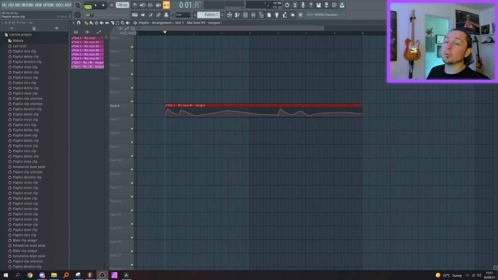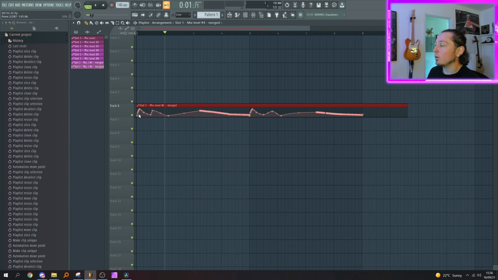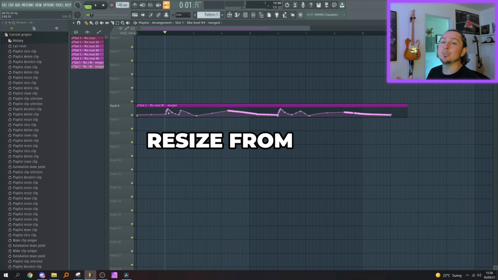And thirdly, while we're at it, why the hell can I not resize automation going to the left? I can make it as long as I want going towards the right, but if for some reason I added stuff beforehand, I need to extend my automation this way, I can't. What I need to do is move it, then go to slide mode and slide the whole thing back to where it was. It makes absolutely no sense.